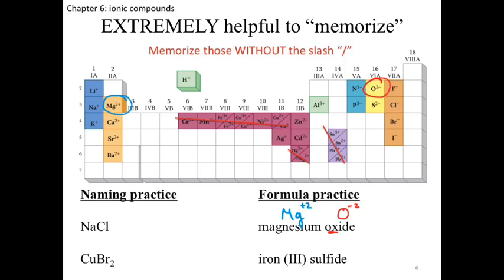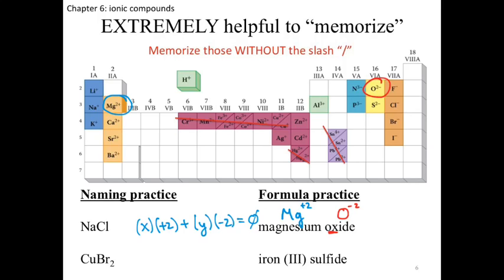Okay, so if we go back to that formula that we were using, X number of magnesium, so some number of magnesium, I don't know how many I need yet, times its charge, which is +2, plus some unknown amount of oxygens times its charge must equal, well, now I don't have the formula to look at the charge. Well, remember, all of the formulas we're giving you are 0. Unless we tell you otherwise, you must assume it's a 0 charge. Well, how do we solve this? We've got x and y, 2 variables, 1 equation. Well, really the way we're going to solve it is just by guessing. Or being really good at substituting our numbers in.